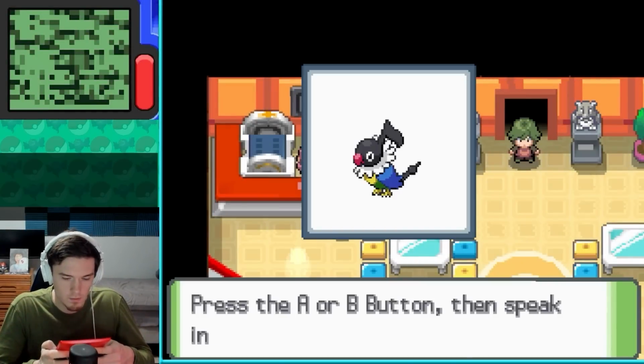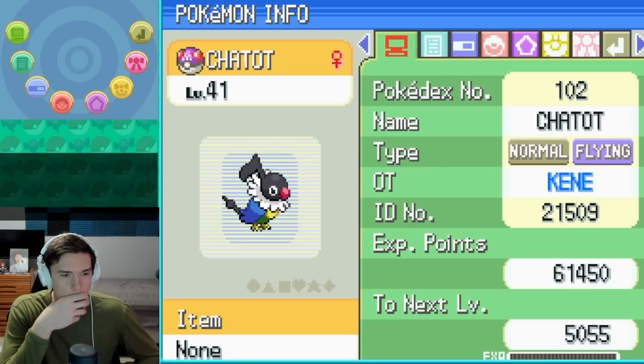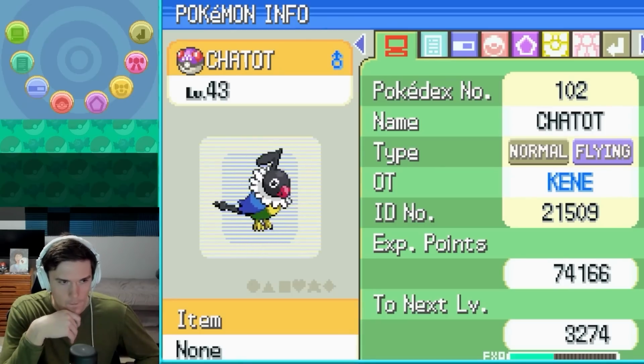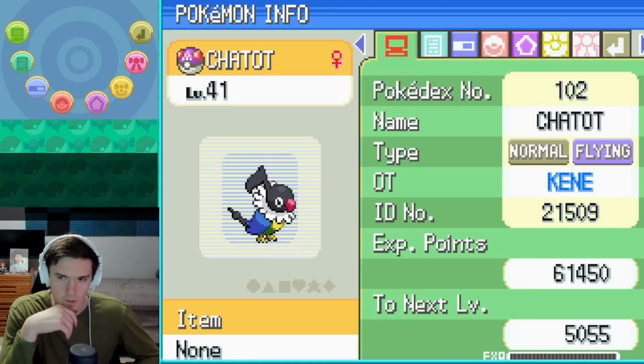So if you want to RNG manipulate, you should record a chatter before executing the code, preferably one where you can easily distinguish the different tones. And just make sure from there to keep your Chatots in your party. Putting them in the PC won't break Ace, but it might make your RNG manipulation harder.